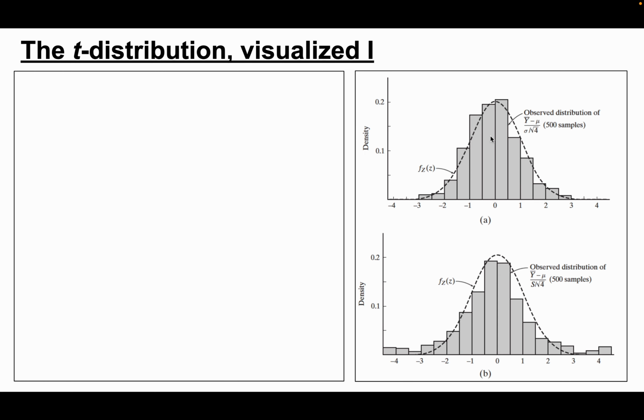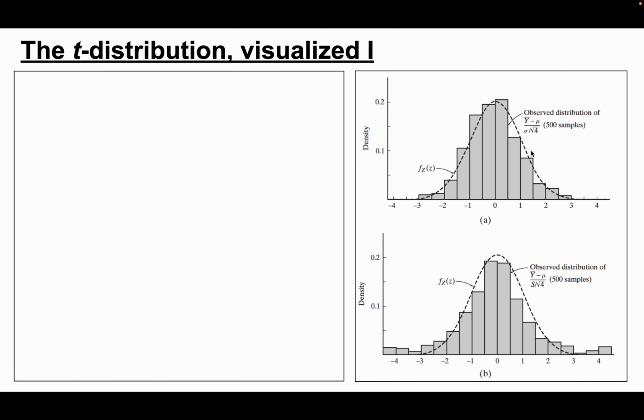The authors simulated a bunch of draws from a known distribution where they were able to input a true population standard deviation, and then they calculated 500 test statistics and plotted them, and put the standard normal curve atop. You can see that the standard normal curve is a pretty good fit. Then they did the same thing, but in each sample, and note that the samples are size 4 here, they calculated the sample standard deviation, and that was how they calculated the test statistic.